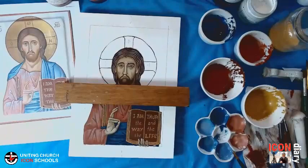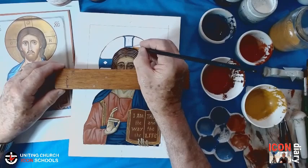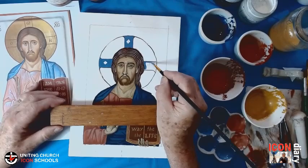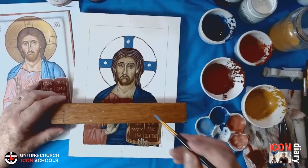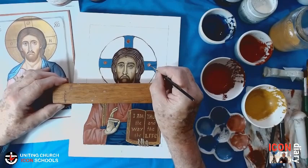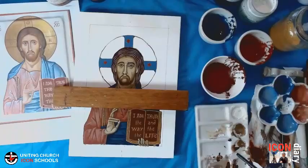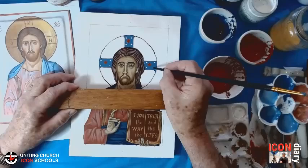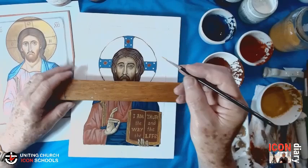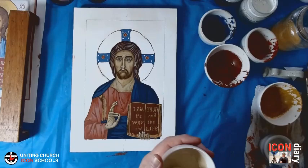Now this is another change that I'm making to this icon. I'm actually using decorations that come from another of Aidan Hart's icons of Christ, the Pantocrator. I'm just putting in shapes of the decorative jewellery using the ultramarine blue with some of the burnt umber, but also the lighter shade, so with titanium white in it, and stamping some titanium white dots using the wrong end of the brush, decorating the jeweled diamonds with some of the yellow oxide.